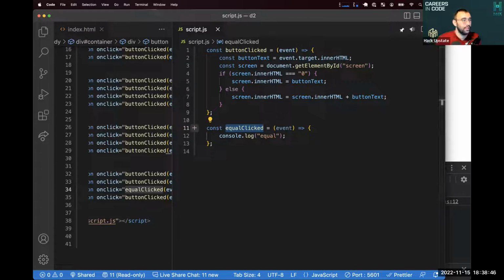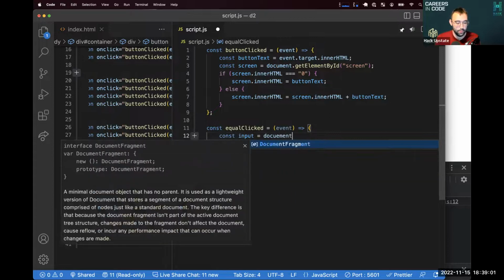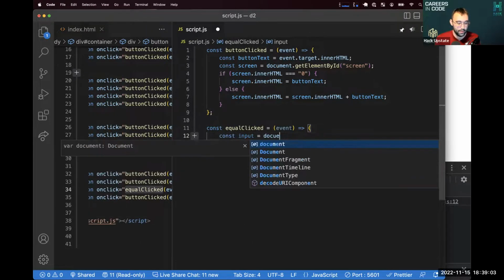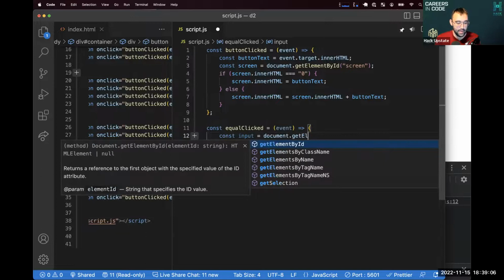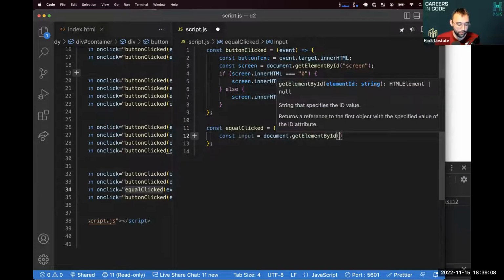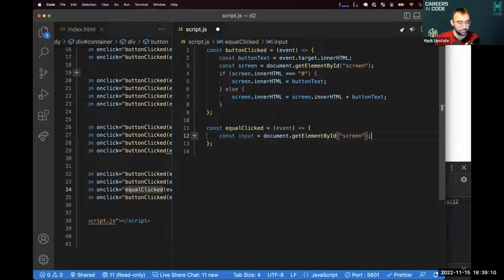So we actually get off pretty easy here. In order to figure out what is equal, we need to pull whatever information is on the screen. So in order to do that, we are going to say const input equals document.getElementById, and we're going to grab our screen again.